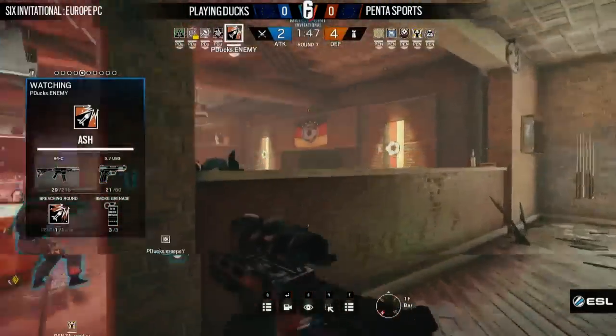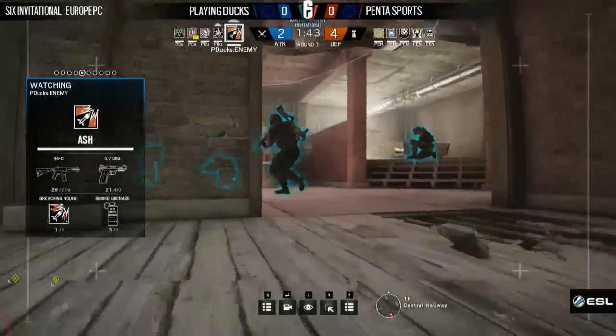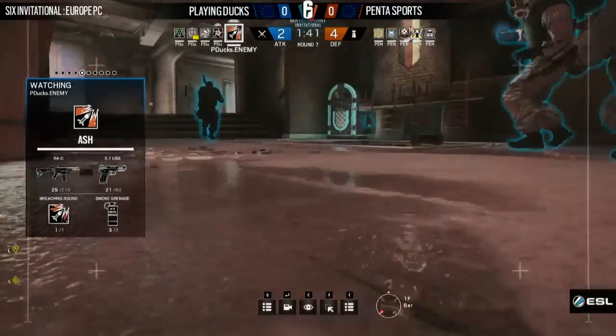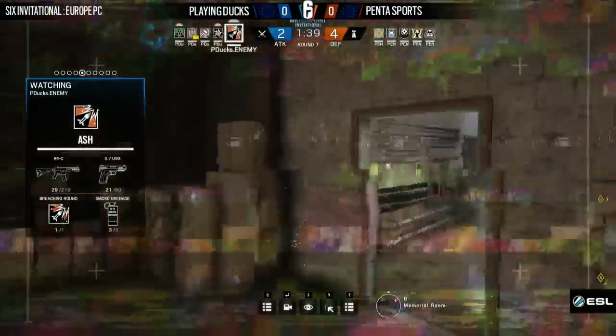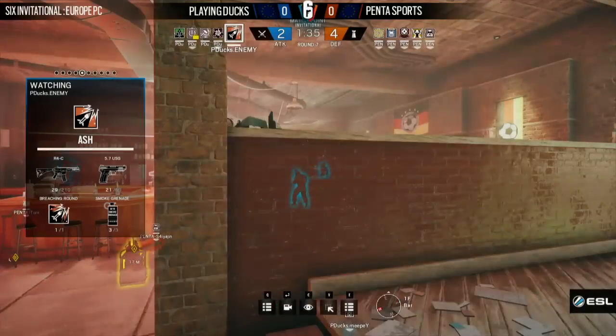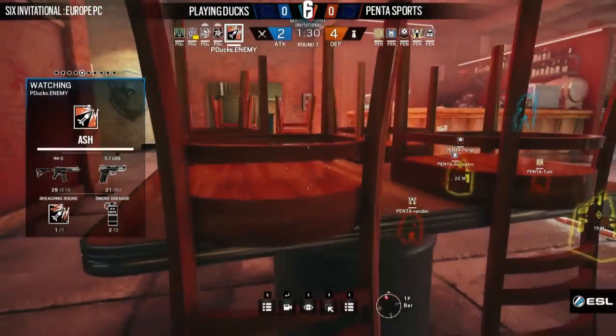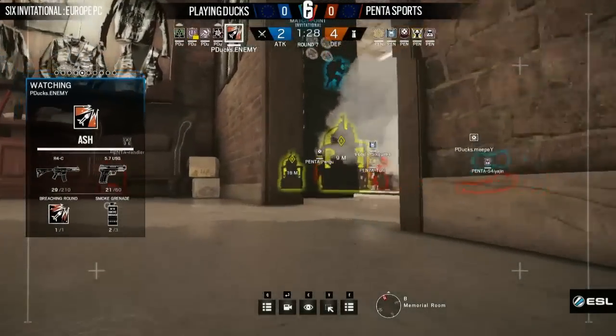The rest of his team are inside the bar, and while they did pre-open that trapdoor again, this time Penta didn't even begin to try and hold it. They all stayed downstairs from the start, so just playing a little bit of the mind games out. The Mute jammers are being EMP'd and taken out by everyone on Playing Ducks, but it's still taking them half of the round to get close to this basement.